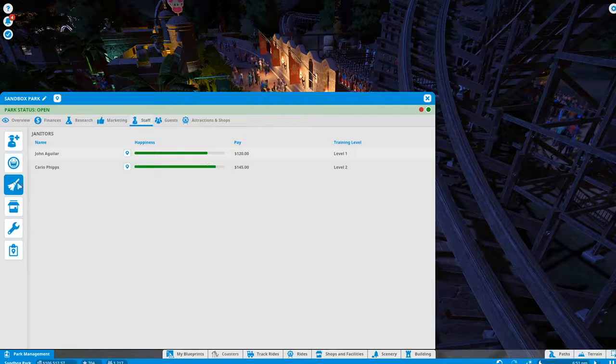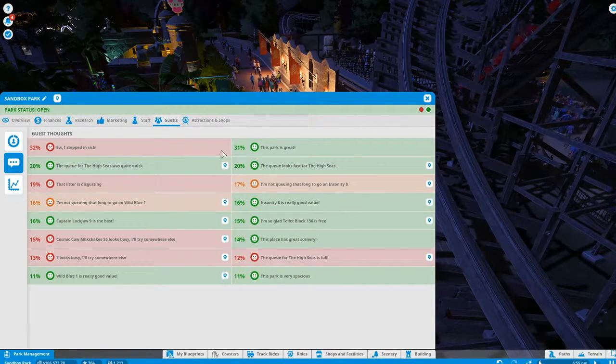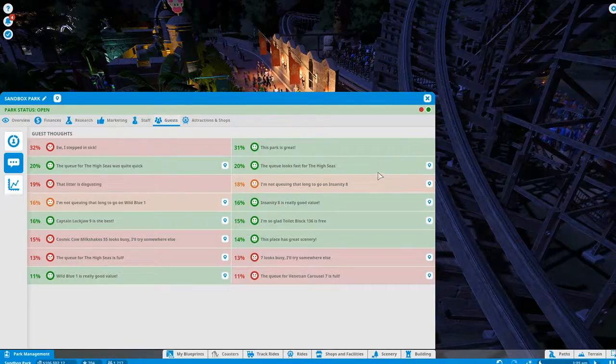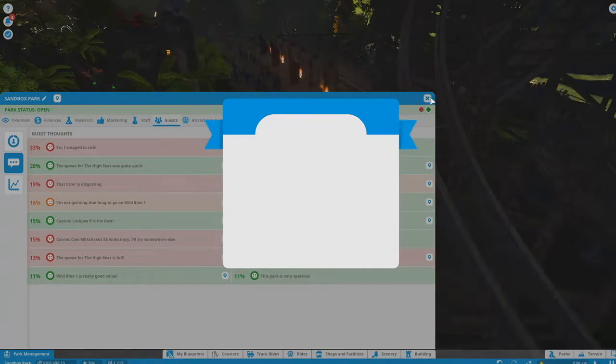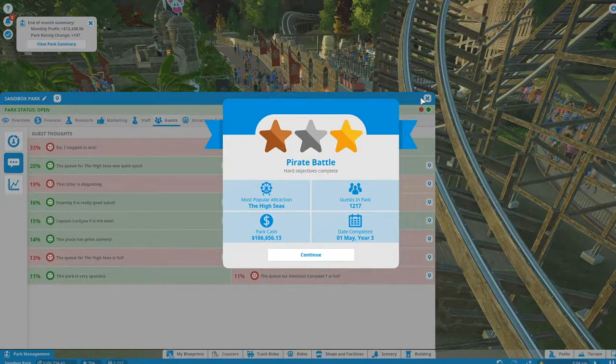Can I actually zoom into the thought here? Can I click on guests and then go, ooh, I stepped in. Oh, I can't. I can't with that one. So you can't actually see where the litter is or the sick, which is unfortunate. There we go. Oh, yes, we've done it. Yes. Woo.